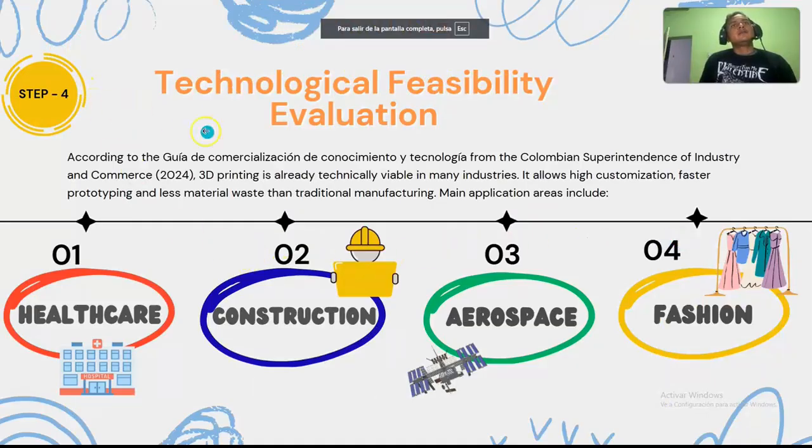And step 4, technological feasibility evaluation. According to the Guía de Comercialización de Conocimiento y Tecnología from the Colombian Superintendence of Industry and Commerce in 2024, 3D printing is already technically viable in many industries.